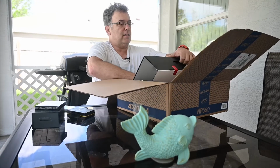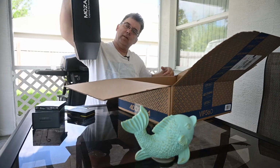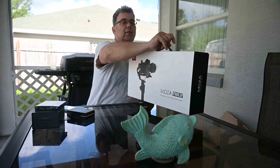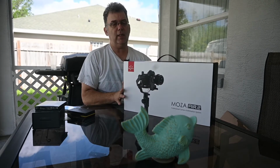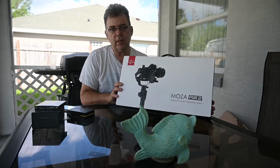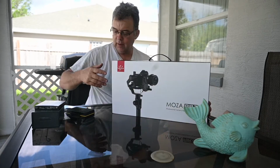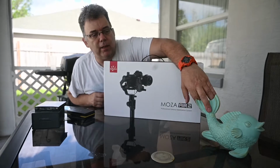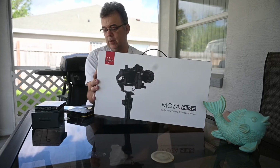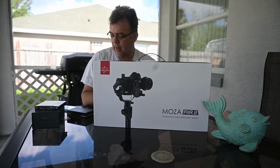Okay, and then here's the Moza Air 2. This is the other thing that was in the box. My Moza Air 2 stabilizer gimbal. I realize this fish is in the way. Let me move that fish out of the way. Put it over there. Make it look beachy here. There. So Moza Air 2. Here's what I got in the package.